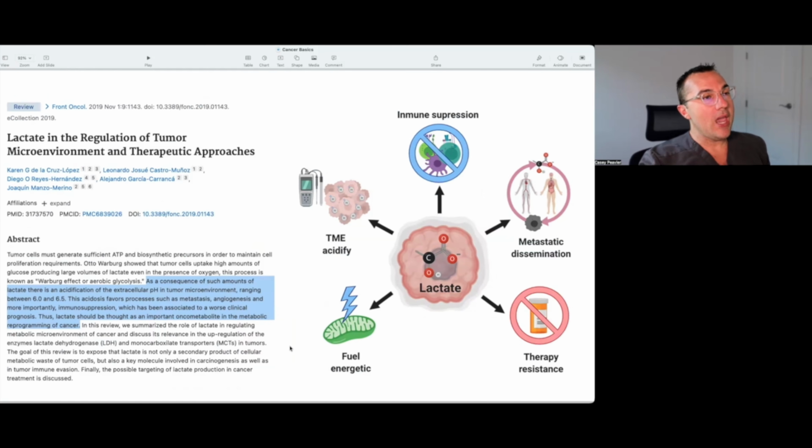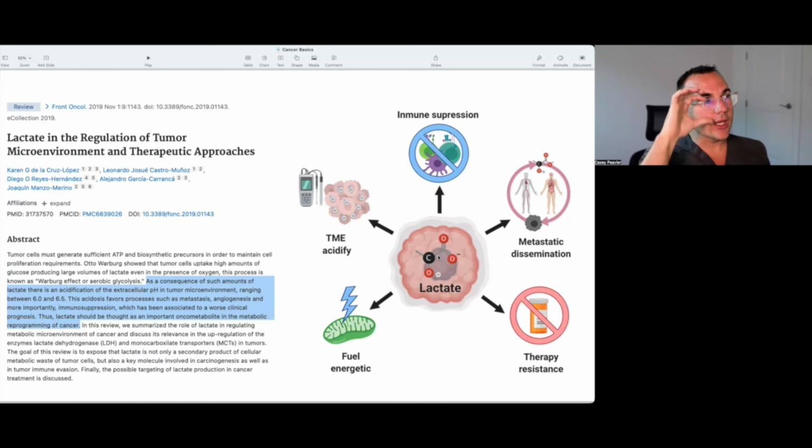So one of the major pseudohypoxic factors is called lactate. Lactate is a major oncometabolite. Lactic acid will stabilize hypoxia-inducible factors and lead to metabolic reprogramming, but it doesn't just do that. Lactate will also be transported outside of the cancer cell and lead to something called the acidification of the tumor microenvironment. And that acidification of the tumor microenvironment will then tell the immune system to back off, will lead to metastatic spread, and will lead to chemotherapy and likely immunotherapy resistance as well.